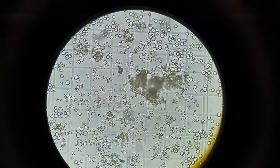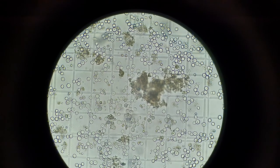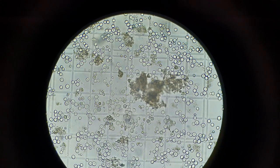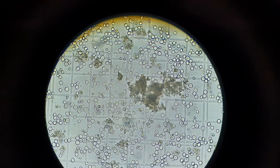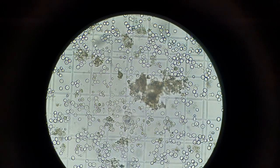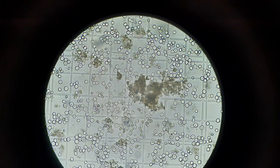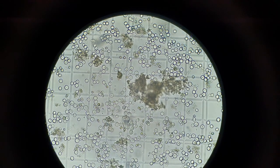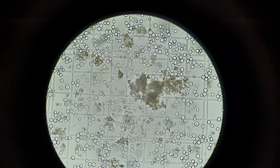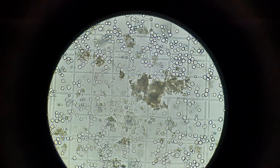Don't be alarmed by the fact that there are a few bacterial cells in there — it's almost impossible to eliminate them all. As long as your practices and hygiene are good, you should be fine. If you see a lot of those, particularly more bacterial cells than yeast cells, then I'd recommend having another look at your brewing practices to try and reduce those cell counts a little bit more.